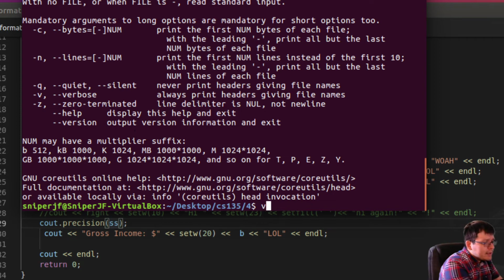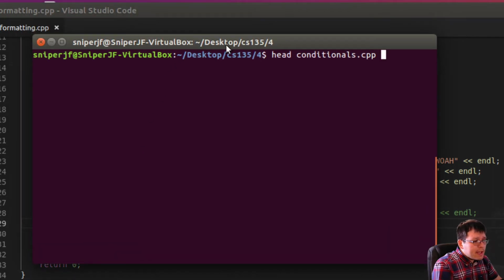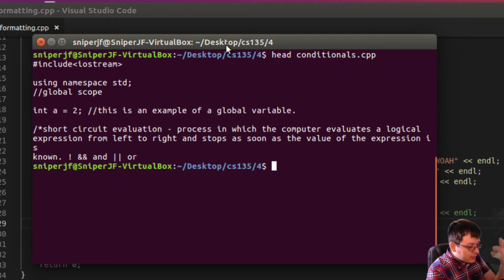And when I do head conditionals, technically the word conditionals is an argument, because I'm saying run the program head on the file conditionals, which gets the first 10 lines or so, and then shows them in the terminal, okay?